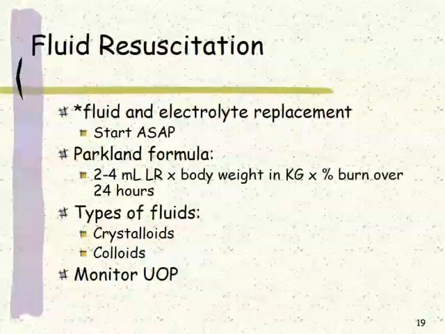After that initial 24-hour period, the patient can start to receive colloids such as albumin and dextran, which will help to increase the vascular space, and then also fresh frozen plasma after 24 hours, and blood as needed and those types of things. Remember, urine output is going to be measured hourly so that we can make sure the patient has good renal perfusion and doesn't end up with kidney damage. And our goal is to try and have that urine output between 30 and 50 milliliters per hour.